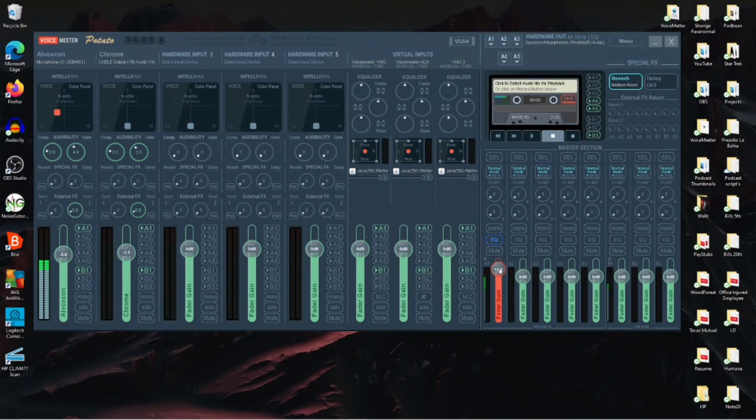Again, this is going to be your slider for your headset, so you can boost this up if you need a little bit more audio coming in through your headset. This slider is for your microphone, so if you need to bump up the microphone volume so people can hear you a little bit clearer, you can. That's what this does. This mutes, pretty much, your microphone audio.